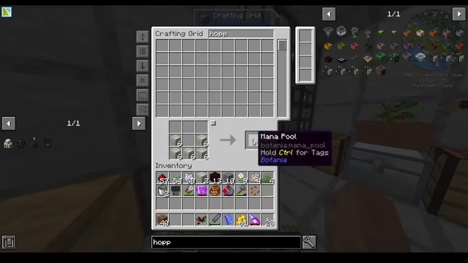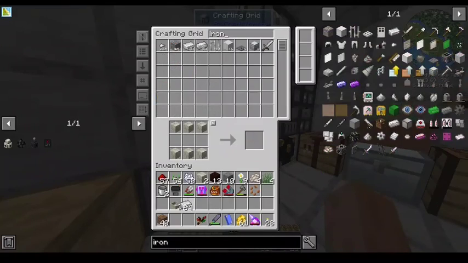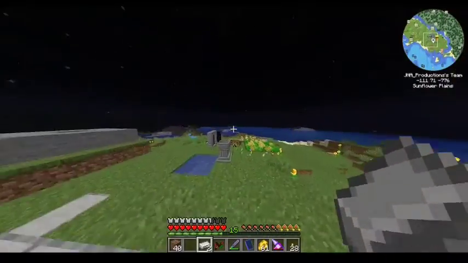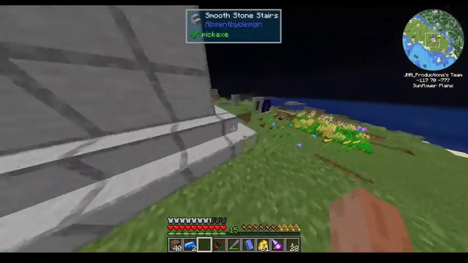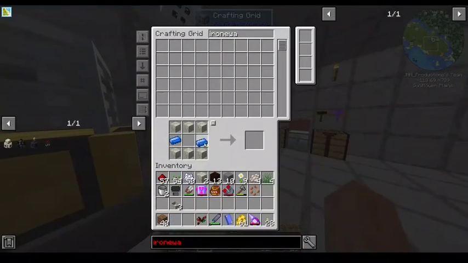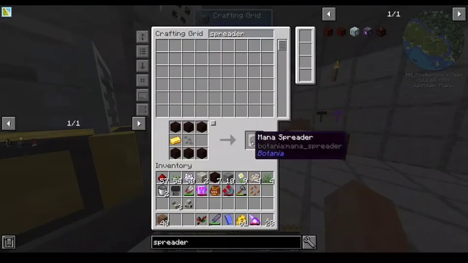So what we want is 1, 2, 3 mana pools. Iron times 2. And let's see if we got enough mana to mana pool it up, or to mana spread it. We do. We do. We just want one more spreader.